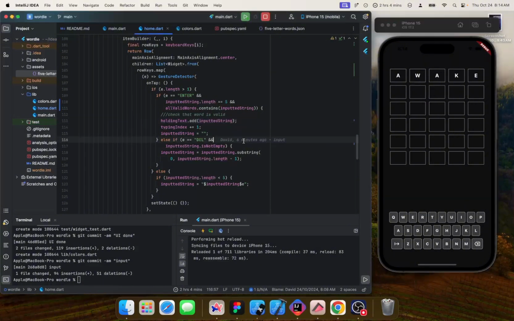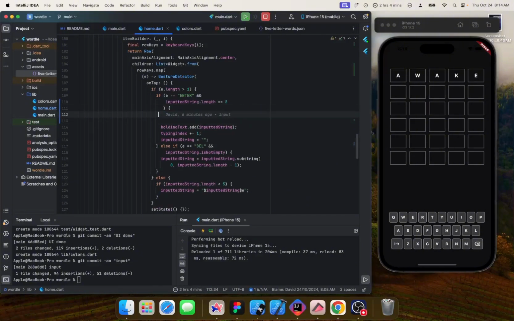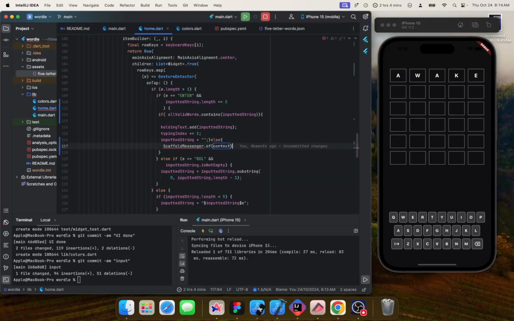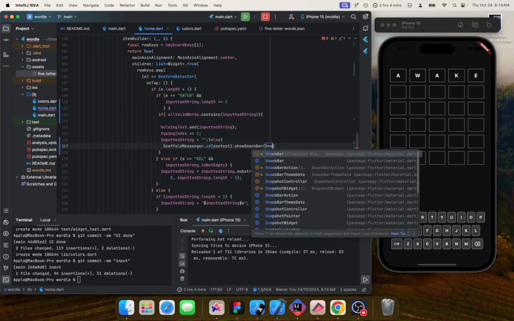So we need to show a message when the word is not valid. We can do that here. We can take this out. We can say if it contains this, then do all of this, else use ScaffoldMessenger.of(context).showSnackBar.